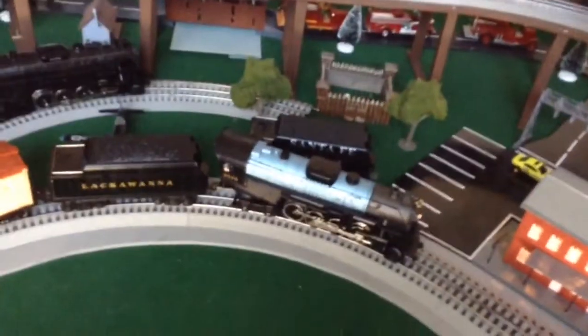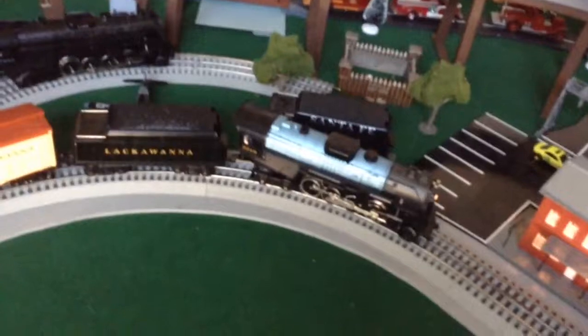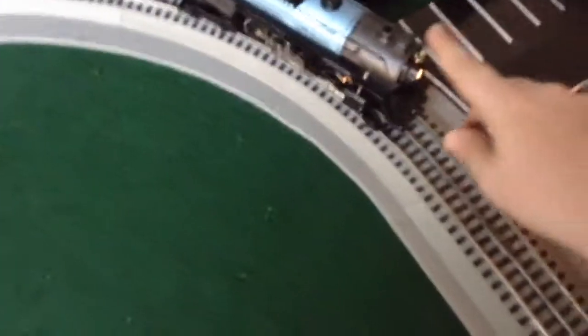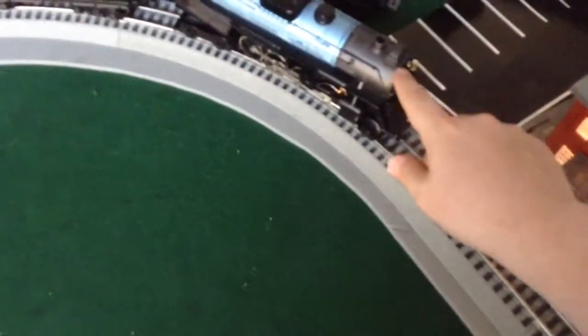Now, like Vision 9 steam engines, they do not have the swinging bell. This one does not have the swinging bell that swings back and forth along with the motion of the bell. Other Vision 9 steam engines might have that. Just look for them.